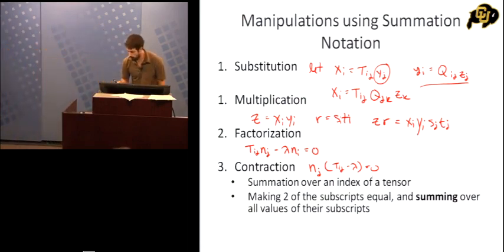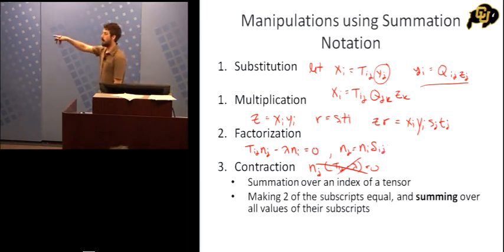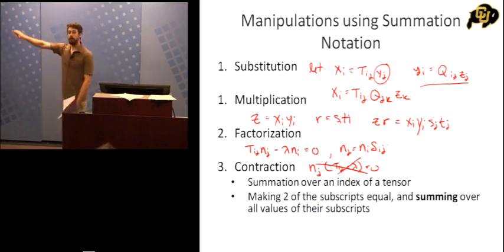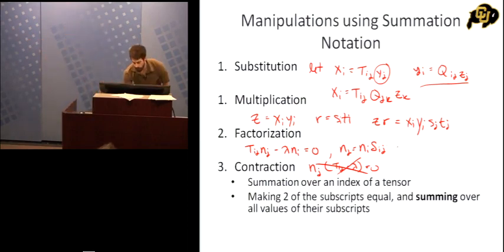So what we actually have to do is use our new friend, the Kronecker delta. We can just replace that because we do know that n_i is equal to n_j delta_ij. So that's all right because I said that we can use the Kronecker delta to replace the name of an index. It's just like multiplying by the identity, basically. So if I plug that expression in now, then I would have t_ij n_j minus lambda.